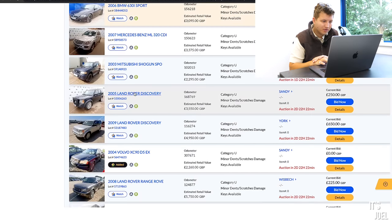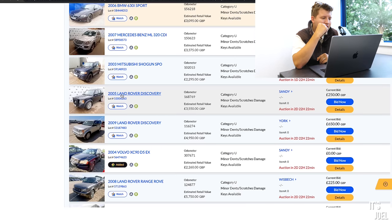Land Rover Discovery, I think you all probably know, that's something I'm after at the moment. I think I was really close to buying a Discovery or an XC90, but both, I think, in the winter. And then I didn't. And now we're sort of in the middle of the summer, and I don't really feel like having a sort of farmy 7-seater 4x4. But I think when we come round to the winter, I would quite like a Discovery 3. I've always loved the boxy shape, and I just have an obsession with owning a 7-seater at the moment.